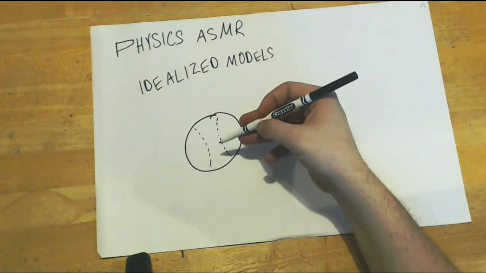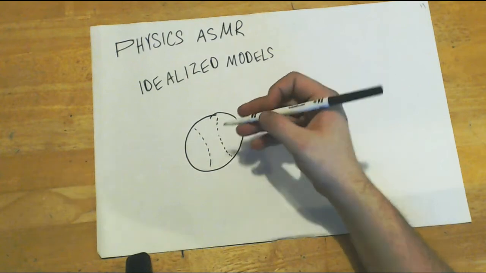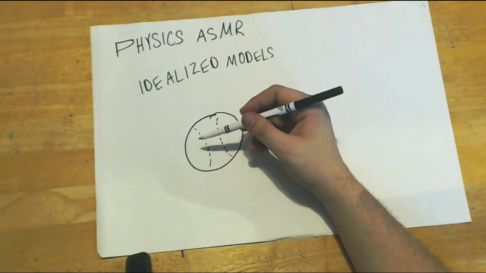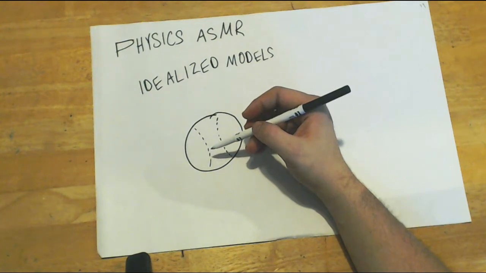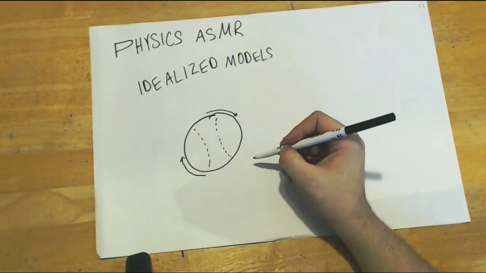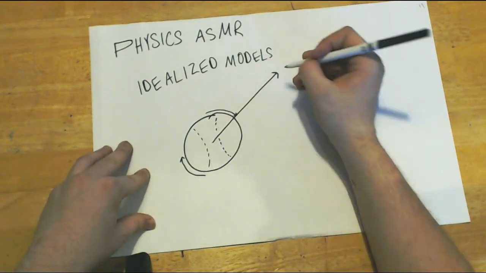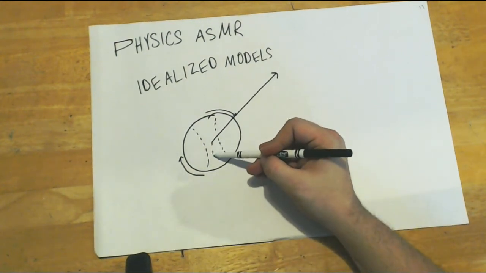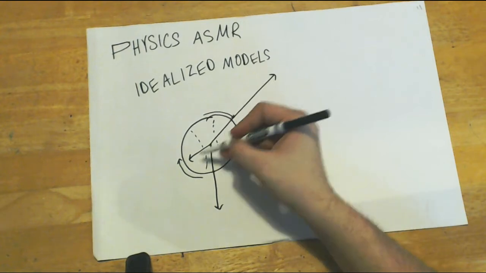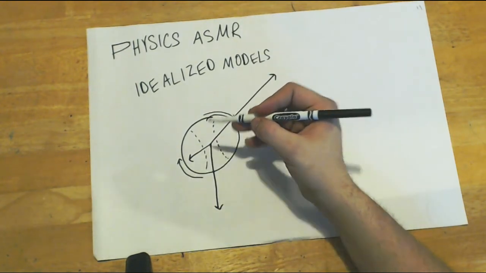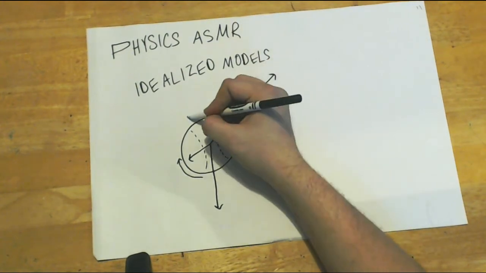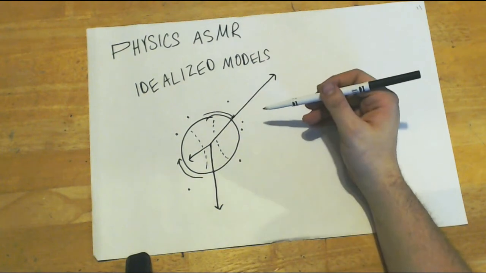We're going to say that the baseball has itself a complex shape. It's not a perfect sphere. It's got these little ridges, these little bumps on it around the outside. We understand that the baseball has some amount of spin. As a baseball moves through the air, it spins as it flies. It flies in some direction. Maybe it's up, maybe it's a home run. We understand that there's some amount of gravity acting on the baseball. We understand that there's some amount of air resistance acting on the baseball. We understand that there's some amount of drag acting on the baseball. We understand that there are minuscule amounts of other atoms around the baseball. Obviously, we agree that these are not useful in our calculations of motion, for example.